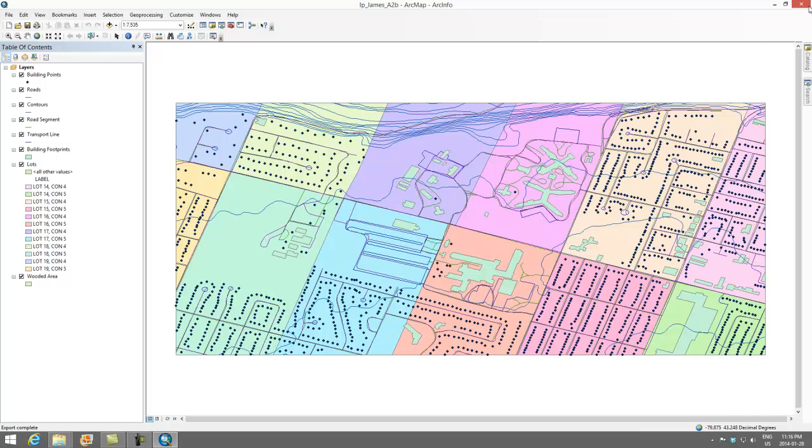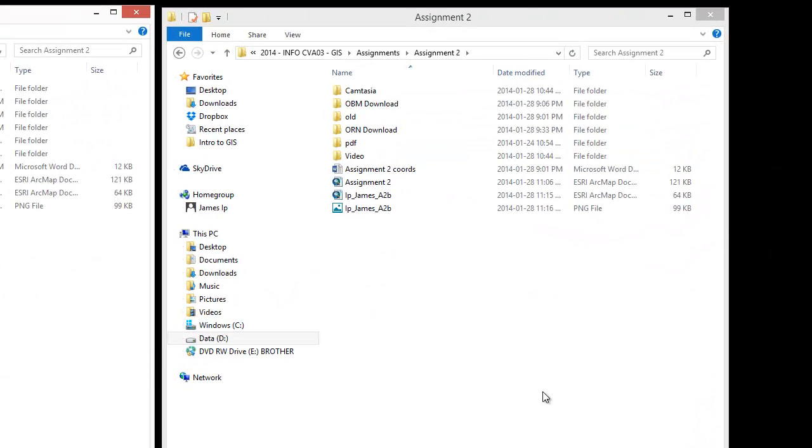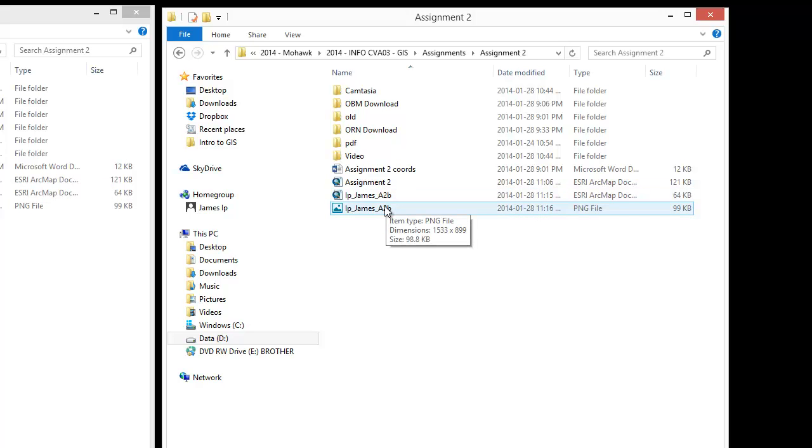We can now close this, and what I have done here is open up two different windows, both showing the same file name. You can see the ArcMap document here and the PNG file on both of them.